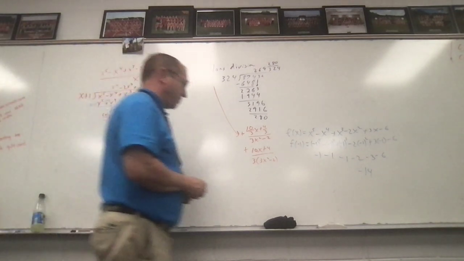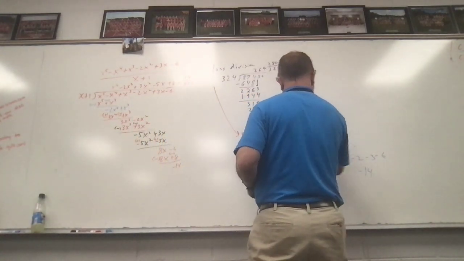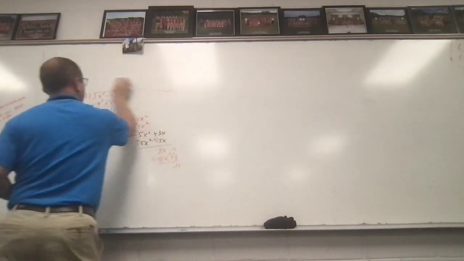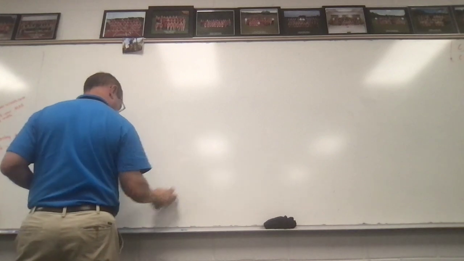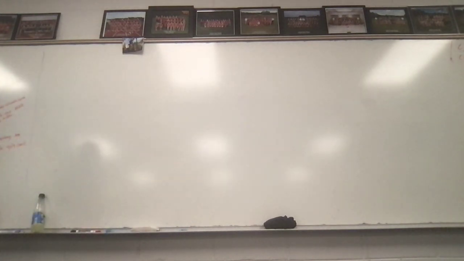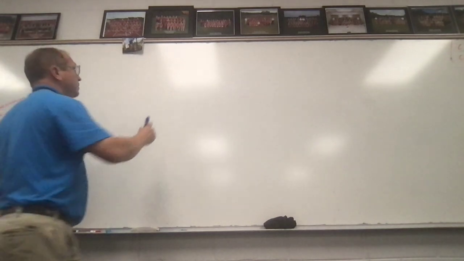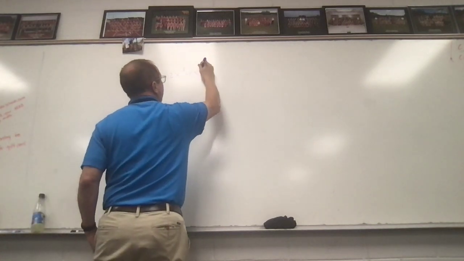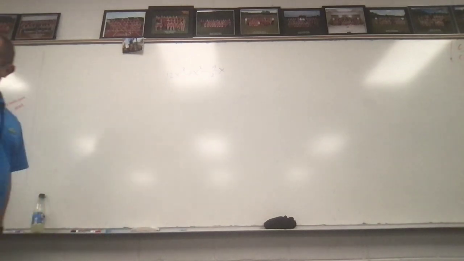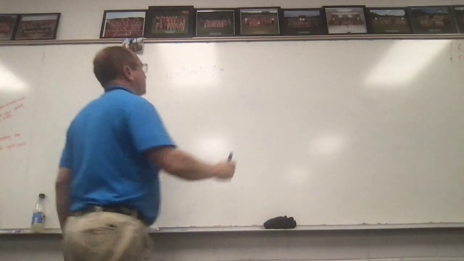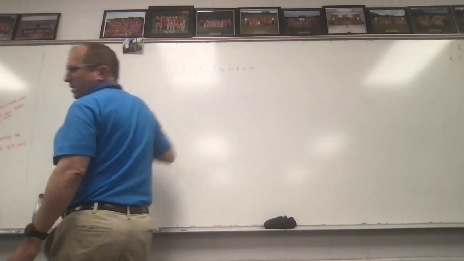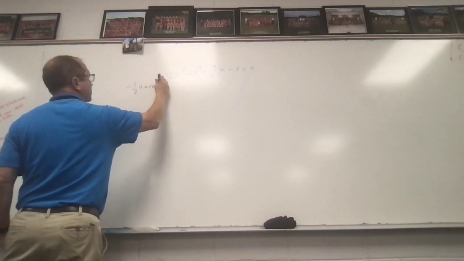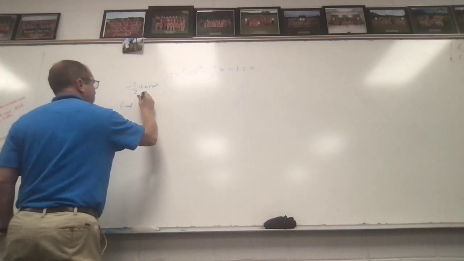Now, the final example problem that I want us to look at is going to combine a little bit of everything. So, I'm going to say that I have the equation 12x cubed plus x squared minus 9 halves x minus 1 equals 0. And I'm going to tell you that from this, negative 1/2 is a root. And I want to find the remaining 2 roots.